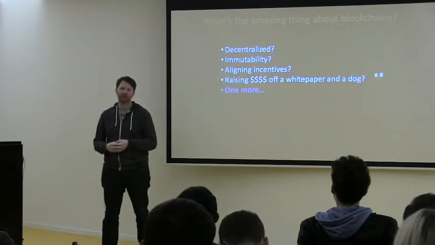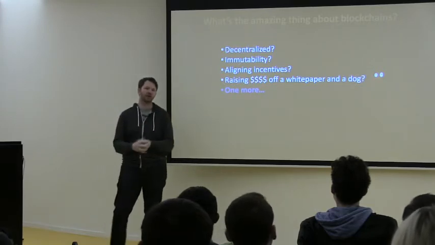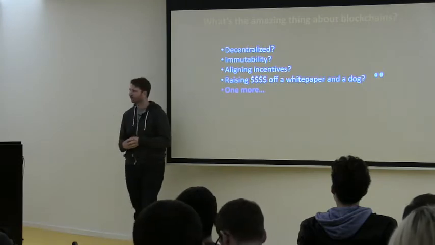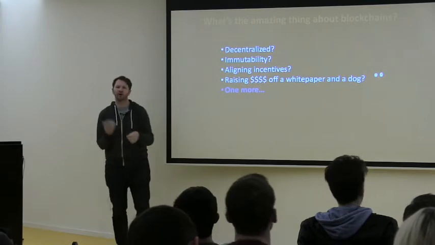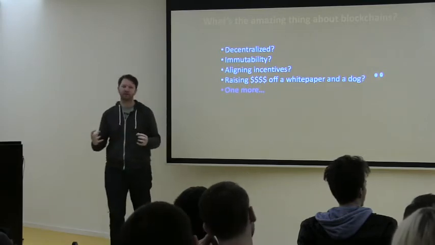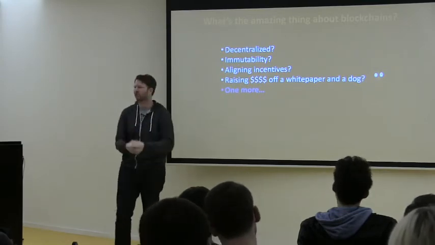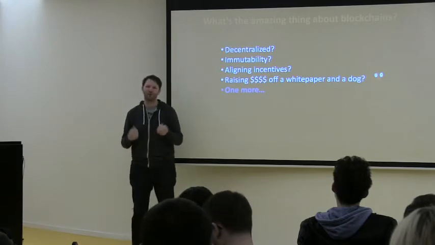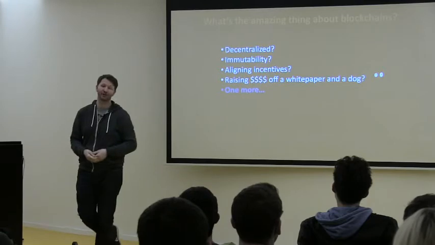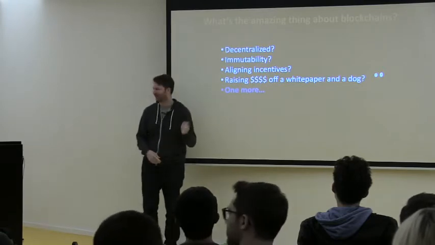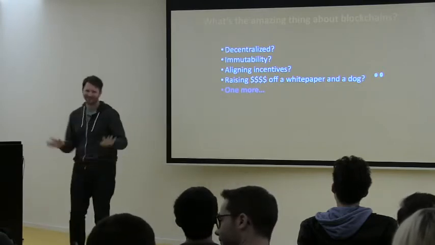And the amazing thing about these, there's quite a few very cool features, right? They're decentralized, no single entity owns or controls, sort of public utilities. They're immutable. Once you've written to it, it's there for good, for really good audit trails, all that. Aligning incentives, you have this whole community pointed in the same direction. Great. Or, if you've got a white paper and a dog, maybe you can do your ICO, right? And of course, there are good ICOs too, but some of them, well, that's for another talk.